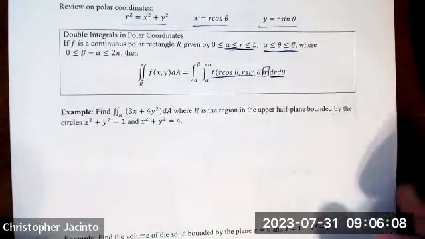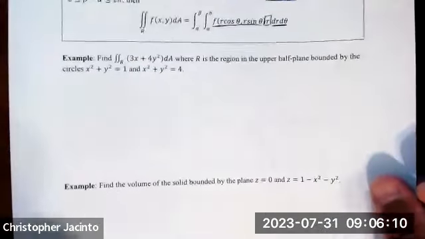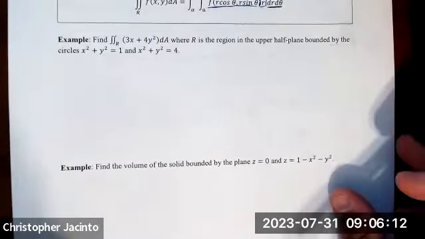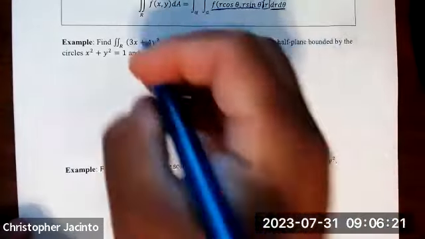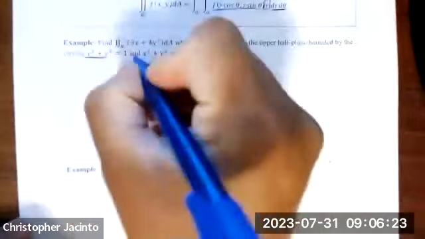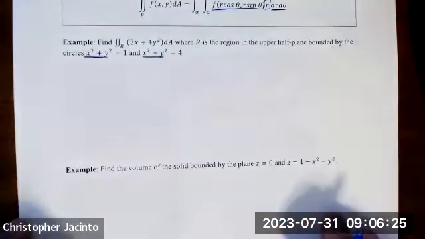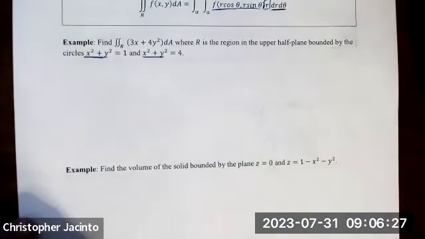So let's try an example of how this would work out. So I gave you the hints, right? Whenever we have x squared plus y squared plus z squared equals something, or just x squared plus y squared, we're always going to convert to polar coordinates no matter what. And right off the bat, you could tell we have 2 of them. So we want to find the integral of this area.